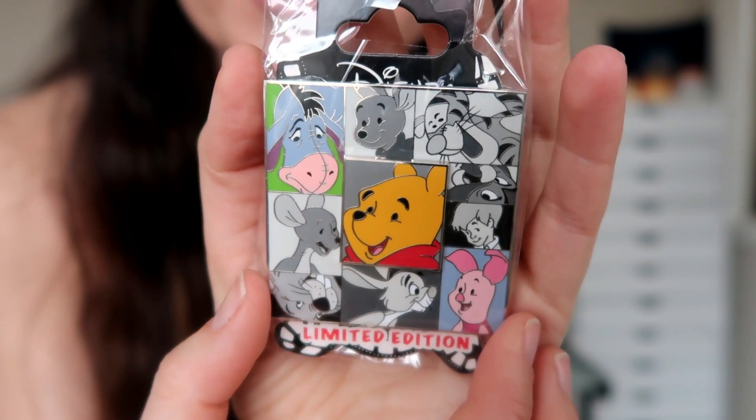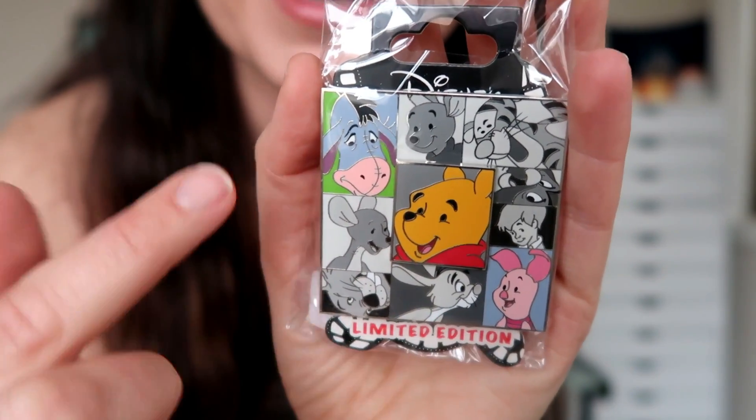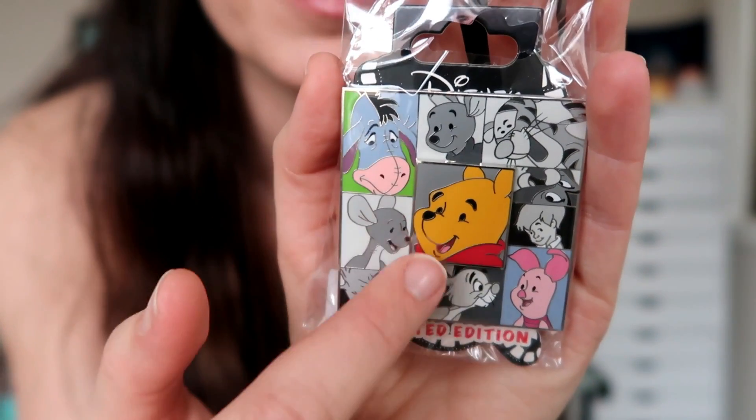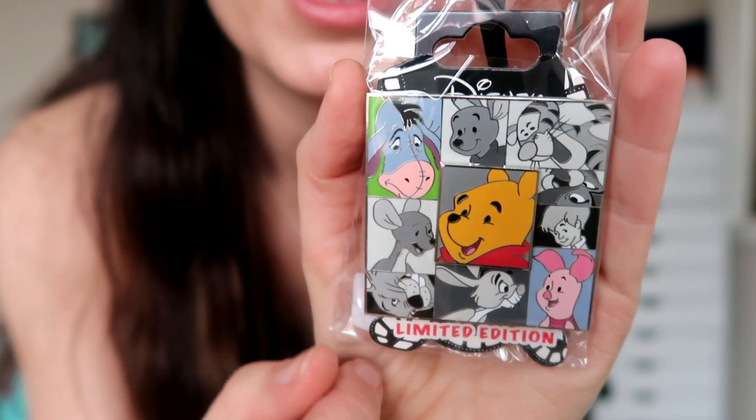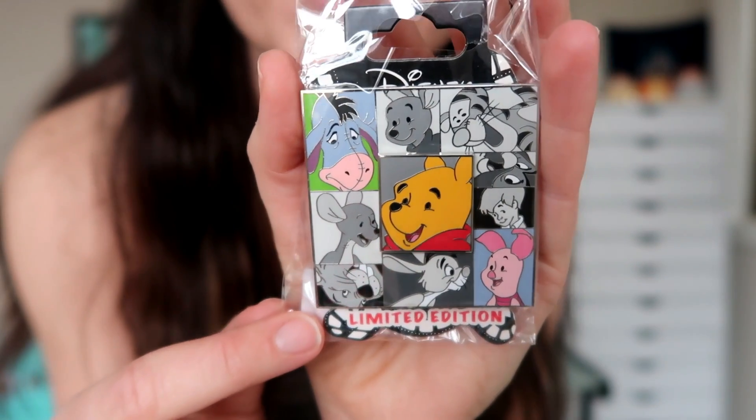In the second package from Darlene I have a few more pins that we traded for. None of these are Zootopia but they're all kind of miscellaneous things that I'm excited to add to my personal pin collection. This first one is a Winnie the Pooh and Friends character block pin. The character block series has been quite popular. It features a pin-on-pin design and it's almost like Brady Bunch style looking characters — they're kind of all in different boxes looking toward each other. So you've got Eeyore, Pooh and Piglet in color and Tigger up on the side. You rarely see pins featuring Kanga and Roo so it's awesome to see them. I am a really big fan of the Pooh corner gang so I'm excited to have this. I think it's limited edition of 400 or so.